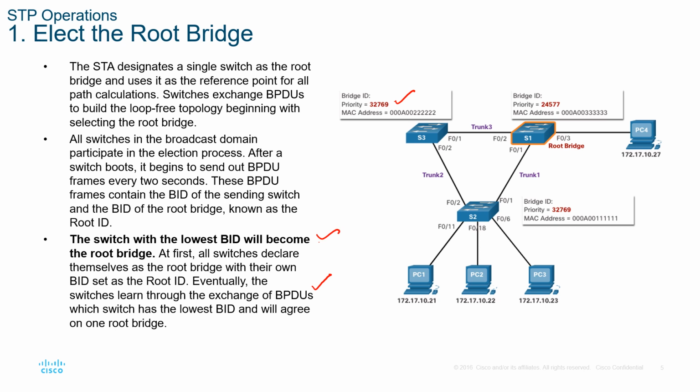So you see here we have 3 switches in the example. Switch 1 has the lowest BID, which is priority 24577, as you can see here. So now S1 is elected as the root bridge, even though the MAC address of S1 is the highest among all, right? But because S1 has the lowest priority, S1 is elected as the root bridge. If you do not change the default value of the bridge priority, S2 should be elected, but because we have changed the priority of the switch from 32769 to 24577, S1 is elected as the root bridge.